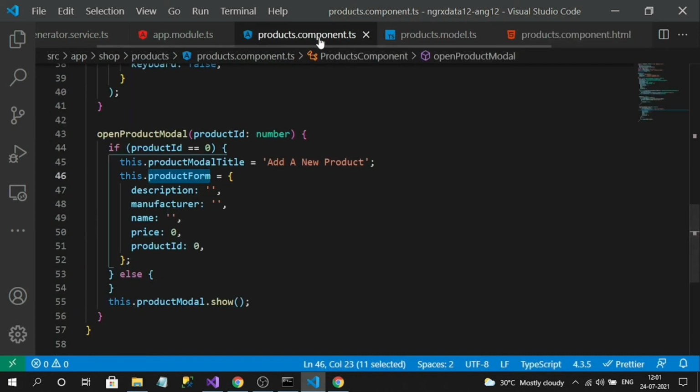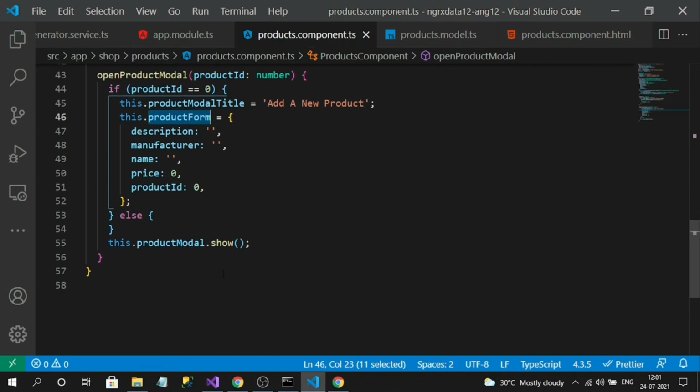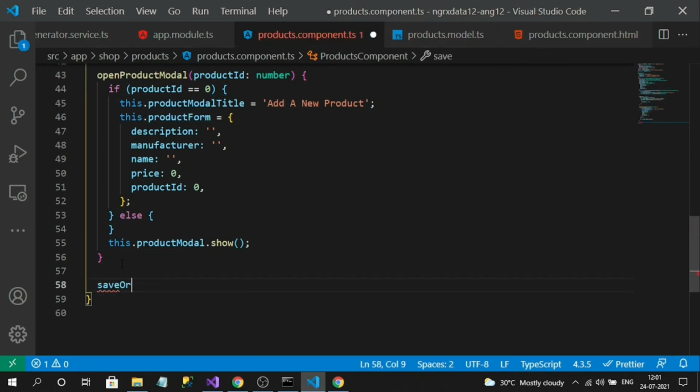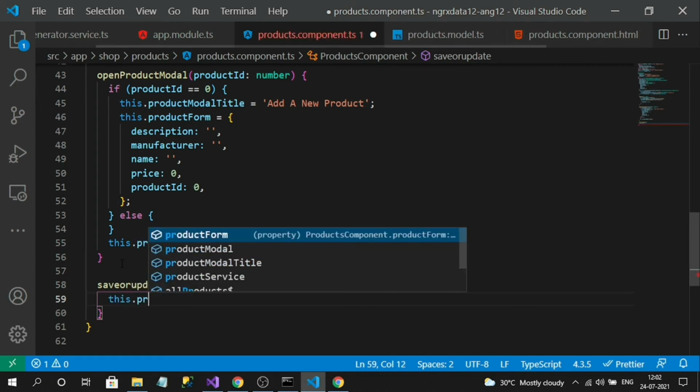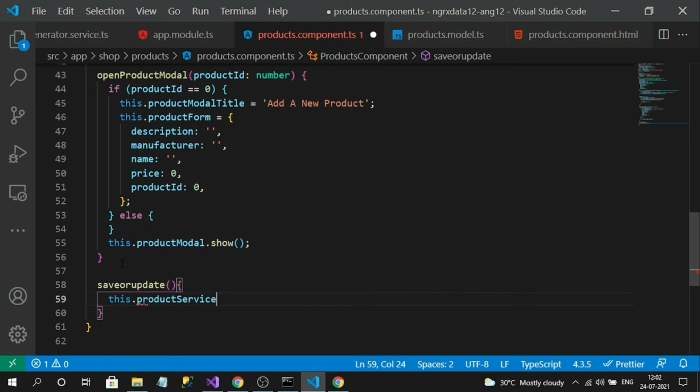Now I need to save it to the server and then save it to my store as well. To do that, I will create one more new method like saveOrUpdate. Here this.productService, which is nothing but our entity collection.